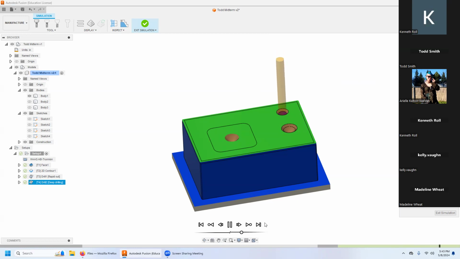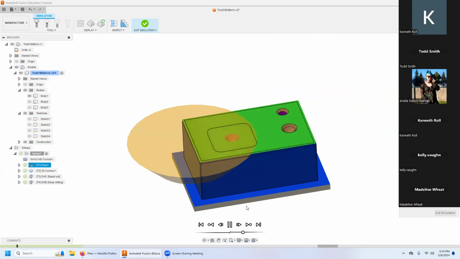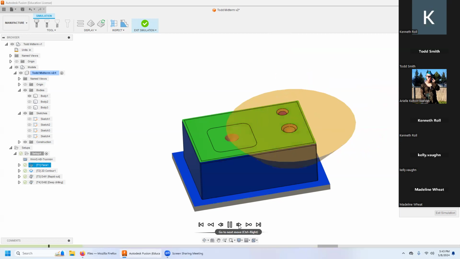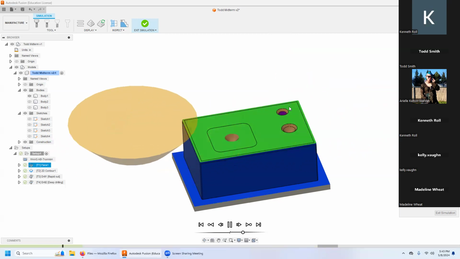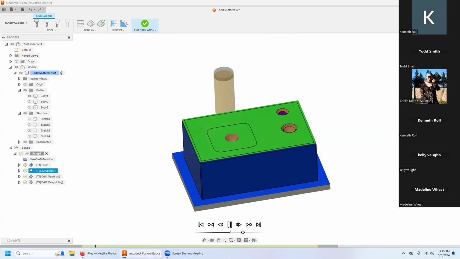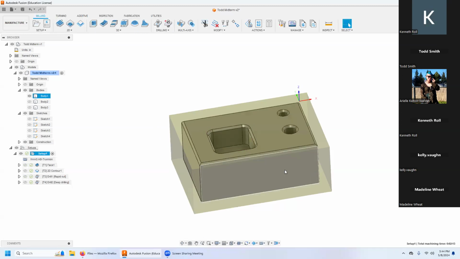Speed that up a little bit. Losing patience. What's happening? Why is it starting over? Oh, right, because I didn't do anything else. Okay, so that looked pretty good. And our statistics are about 2.5 minutes. That's okay. That ain't bad. All right, exit sim. There we are.